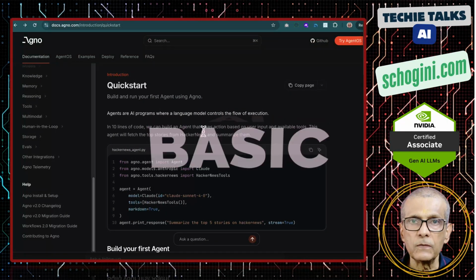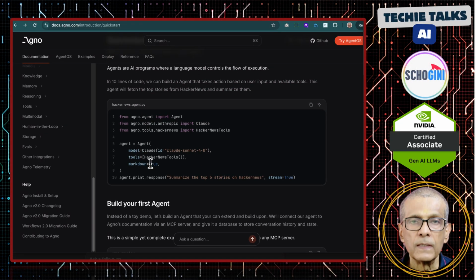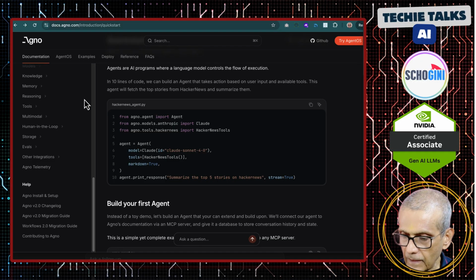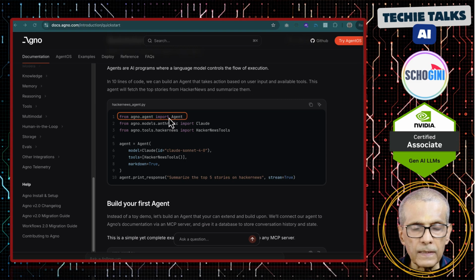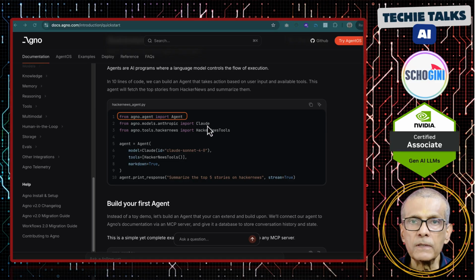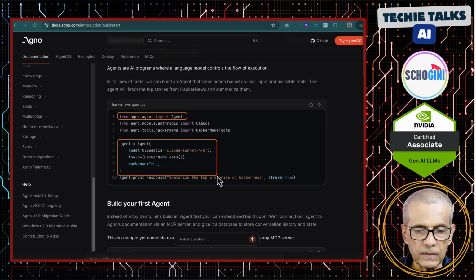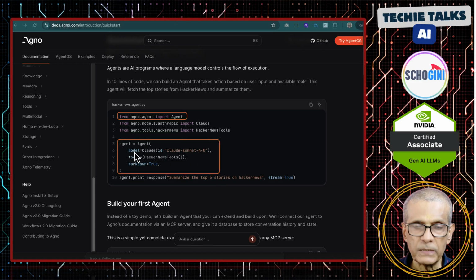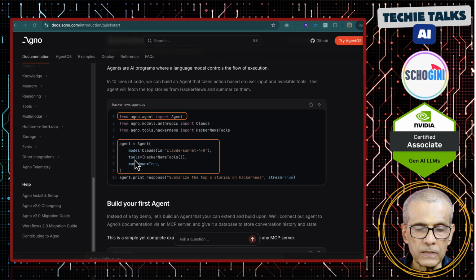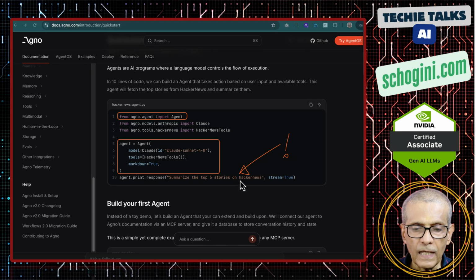To begin with, let's see how quickly we can build an agent. So here, we have just a few lines of code that works like a complete agent. We are using Agno's agentic framework. We are importing the agent library of Agno. And depending on the model, we will need to import the model library from Agno as well. And this is where we define the agent. We specify the large language model here. And if we need any tools to be attached to this agent, we will specify them here. And then this is how we access the agent.